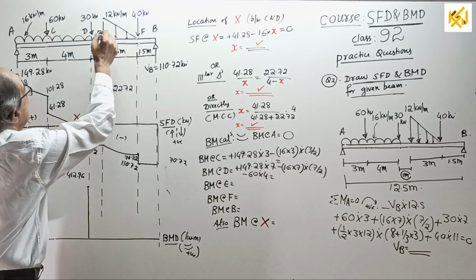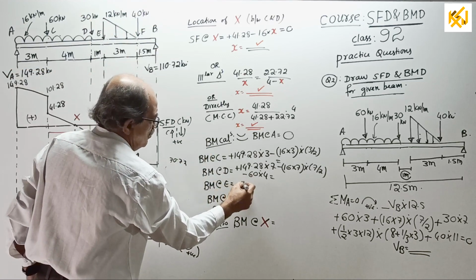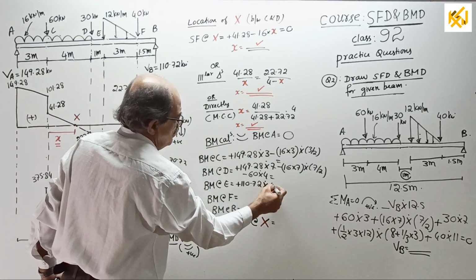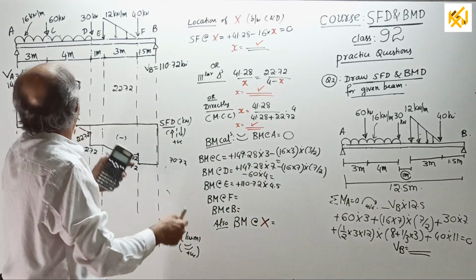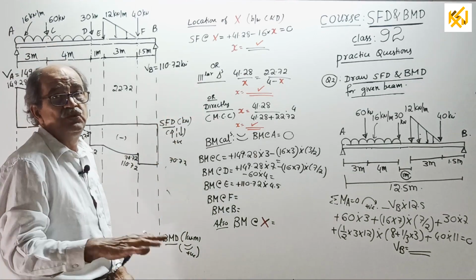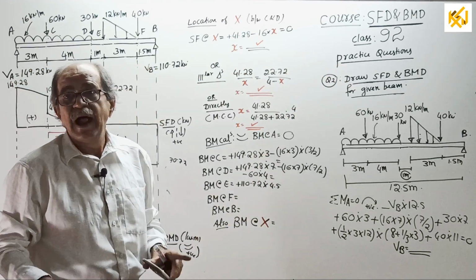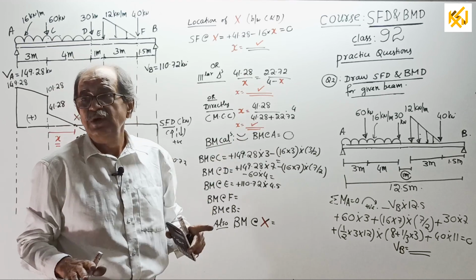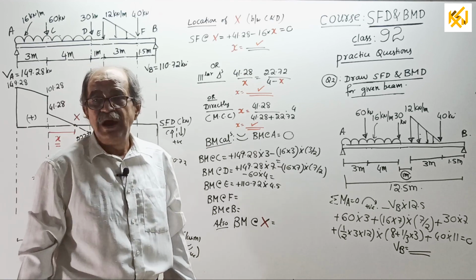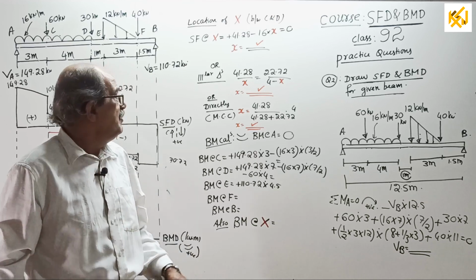Then BM at E. Look this side. Plus 110.72 into 4.5. There will be people who will ask, when you look this side, you took clockwise positive. You are looking this side. Again, you are taking anti-clockwise positive. No answer from me. How? Class number 92. So that is, as I told you, my class is for those who follow each and every class and understand. By this time, if you follow all the classes and thoroughly work out, you would have been at a very high level.